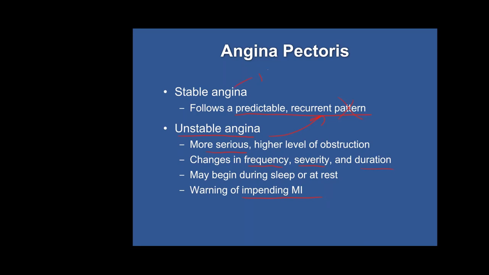So all of our stable angina patients, if they have the diagnosis, are walking around with their own nitro script. Maybe their pattern is they take one nitro and the pain goes away. So they know, I take one nitro, pain goes away. And today they've taken three nitro and they still have pain. Maybe that's the pattern that's breaking. Usually it resolves with nitro, and today it didn't. They still have the pain, right? That can also be the piece that's telling us that their problem is getting worse.